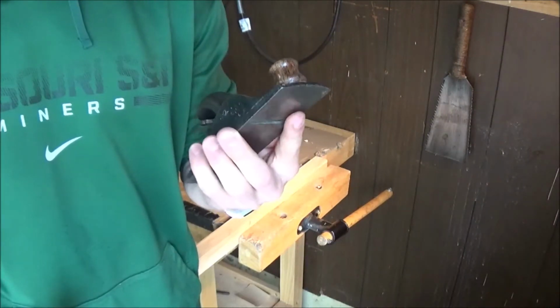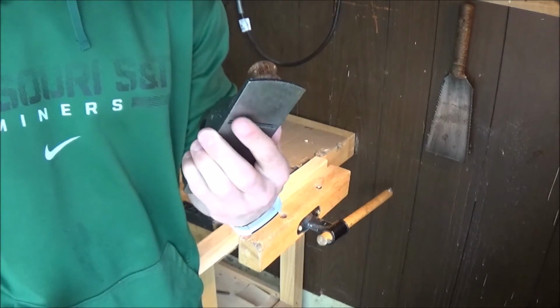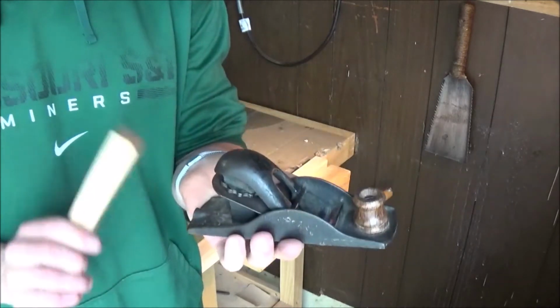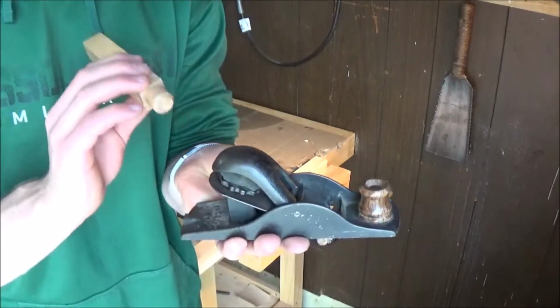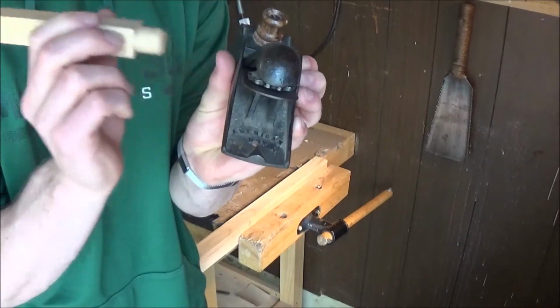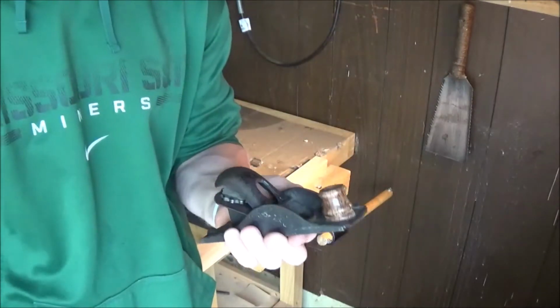So I think I'm at a decent cutting depth right now, but I can feel that on this side of the plane there's less blade sticking out than this side. So I'm going to take my piece of wood and I'm going to tap the plane blade just a little bit in that direction. Doesn't take a lot.